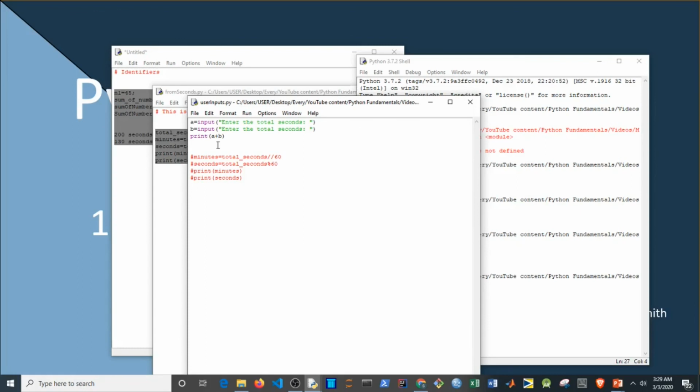So what we need to do, since we're expecting a number from the user and not a string, we need to convert each of these to numbers so that they'll work fine. So I can either convert to number using floats, or I can use ints. If I'm expecting decimal number from the user, I should use floats. If I'm not expecting decimal number from the user, I need just whole numbers, then I should use ints. So in this case, let's say I want everything to be an integer. I'll just wrap this within an integer. So I'll do the same thing to this, wrap it within an integer.